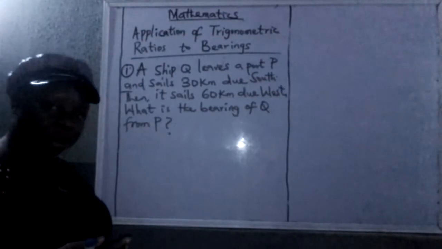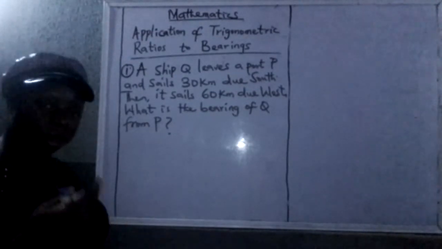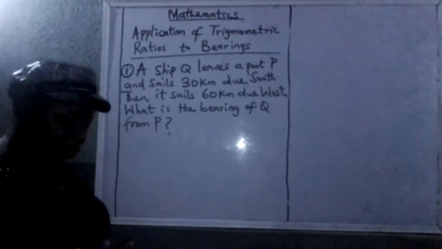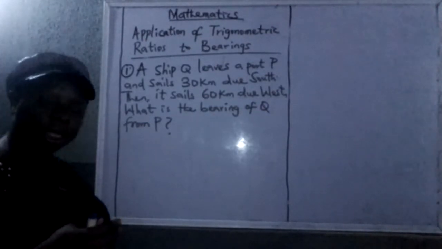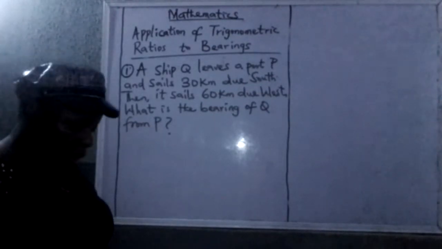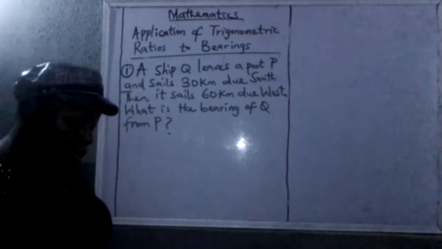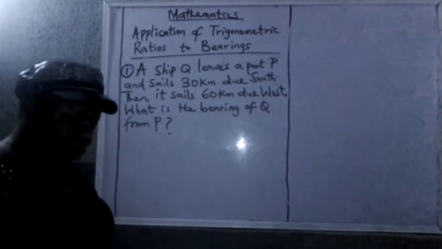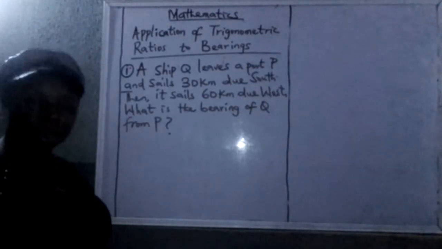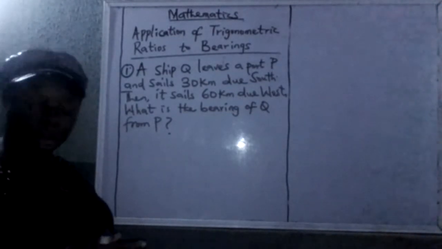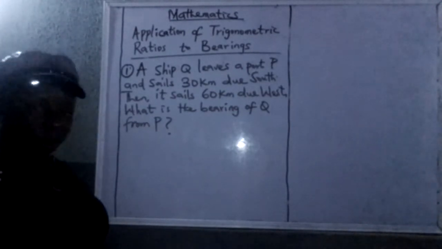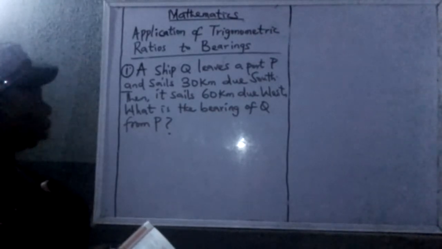For example, if you are given 50 degrees northeast in compass method and you want to change it to Sauvigne's method, then you add 0 to that 50. That means it's going to become 050 degrees. That will be the bearing using the Sauvigne's method. But if it's a compass method, that is when you use north, south, northeast, northwest, southeast, southwest, and so on. So let's quickly look at some questions.